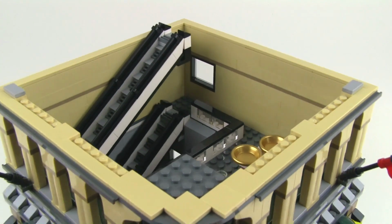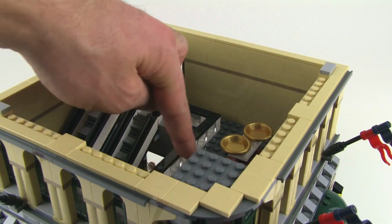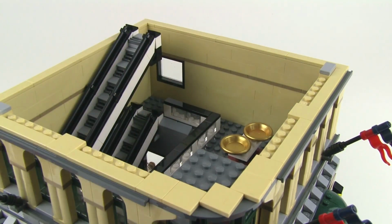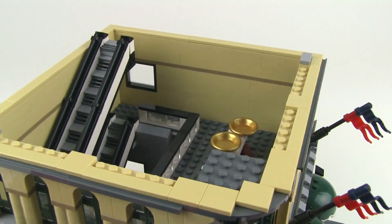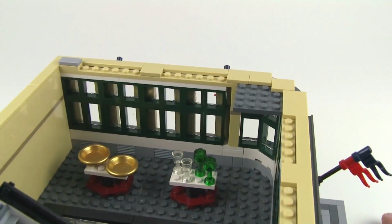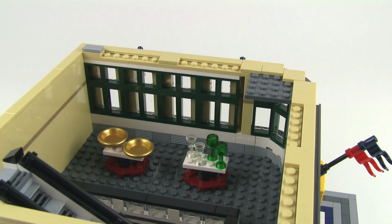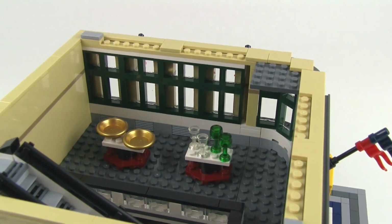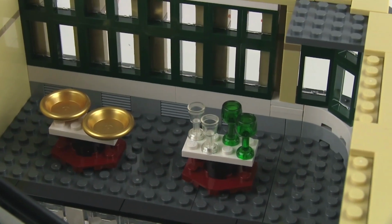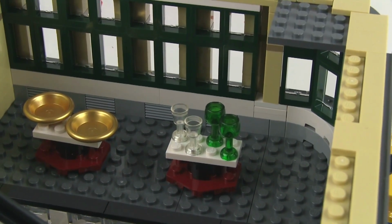This is the housewares floor, so nice little primarily glass banister kind of section, giving you the balcony or the mezzanine effect. And very little really going on up here because that's all that you can buy up here. You've got some pans or decorative dishes and some goblets and glasses. That's it. That's really it.